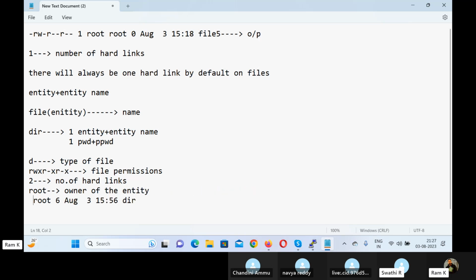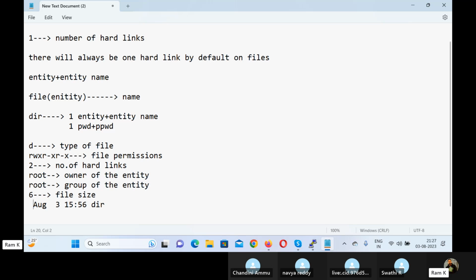The next one is the group of the entity. The next one is size, file size. Okay, I'm also human, I also make mistakes.